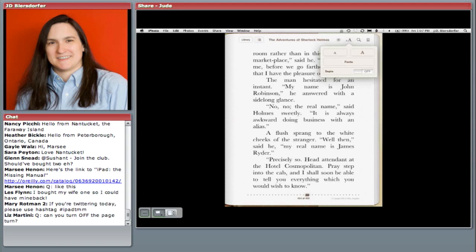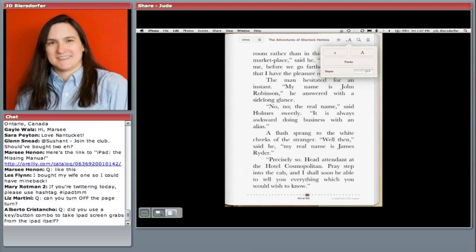One of the new things in this box that Apple added with a little sneaky iBooks update was the ability to turn the background sepia-colored. Now, a lot of people don't particularly like the high contrast of black and white, and find it eye strain inducing after long periods of reading. So when you turn the sepia on, it gives a nice brownish background that some people may find a little bit easier on the eyes. Some people may prefer the white. It's all up to you. That's one of the great things about computers: it's all about choice.